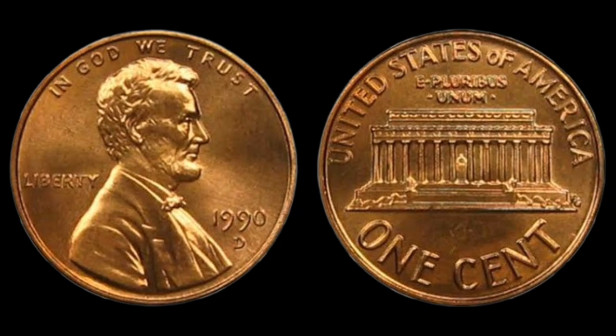And therein lies the magic, because every so often, even the most precise machinery or experienced eye misses something crucial, and these tiny lapses create mint errors, and some of those errors are so rare that they become the holy grail for collectors. And the 1990 penny is one such piece, a coin that holds its astronomical value not due to a single error, but a confluence of mishaps that have converged in the most fascinating ways, beginning with the most documented anomaly, the missing mint mark error.